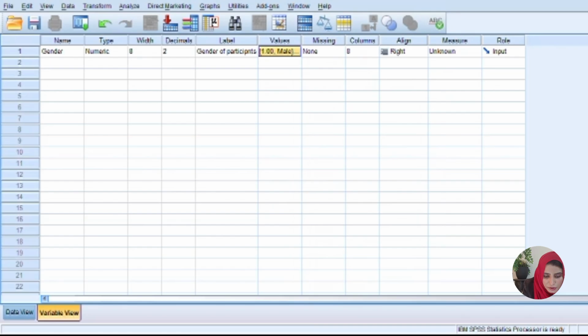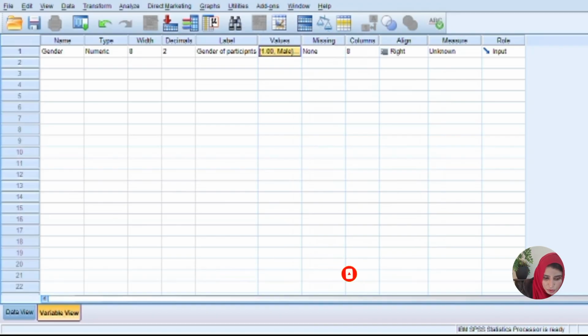So the first step in data entry is always to define the variables in the variable view. Keep in your mind there are two tabs. First is the variable view, the background setup, and the second one is the data view. First we need to set up the variable view, then the data view.